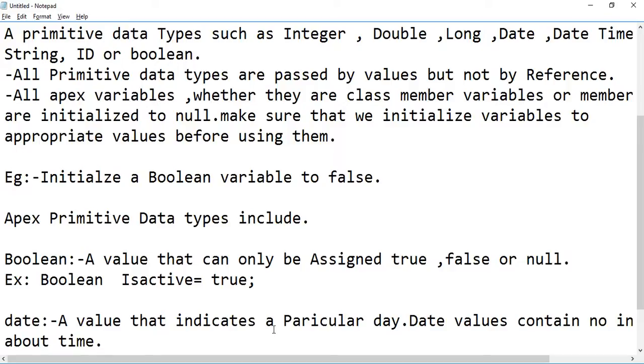Date values must always be created with a system static method.